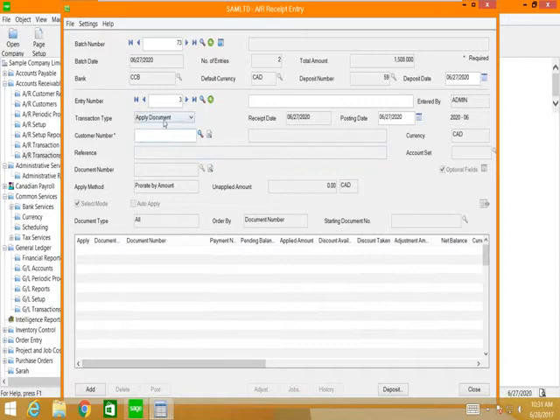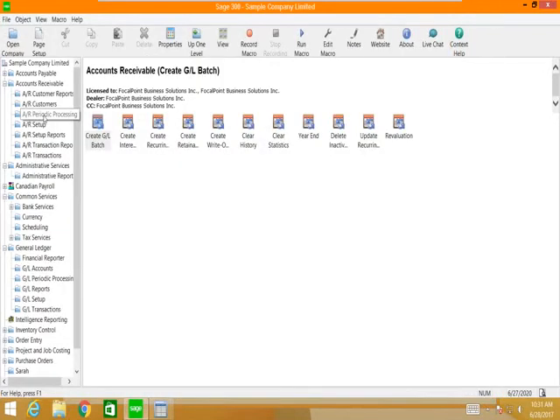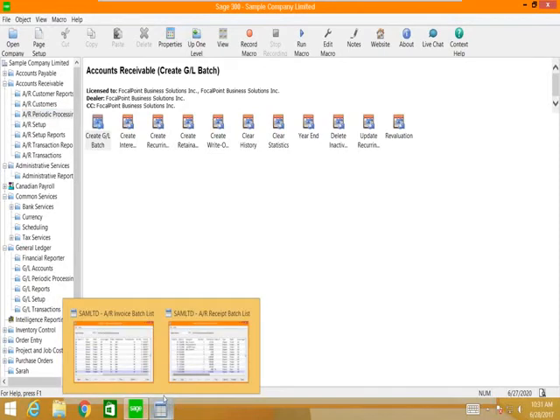This will allow me to match up. Again, we will not create any receipt, any money coming in. It will not affect the bank. What it's going to do is apply either a credit note, a prepayment, or an unapplied cash amount, any one of these. Notice inside the screen you wouldn't see any invoice entries.